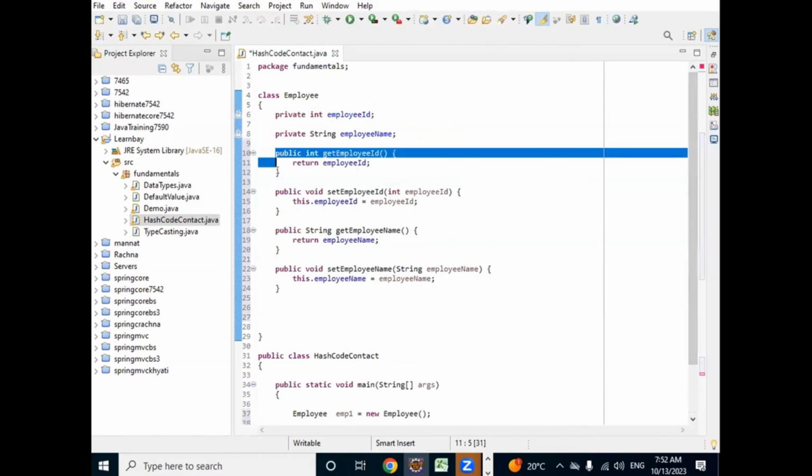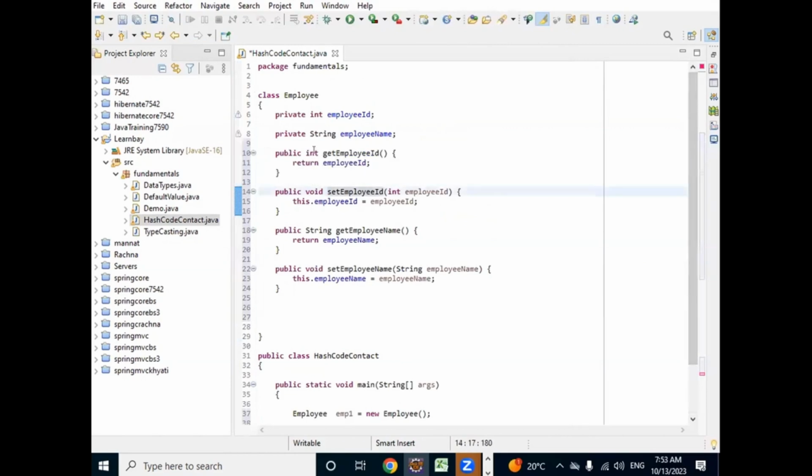Getter means you are getting the value, because its return type is int. See, employee ID is returning an integer type value. And for the second variable, employee name, also one getter, get employee name. Similarly, there is a setter also. In a setter the return type is void, we just pass the value and it will be set into this variable.